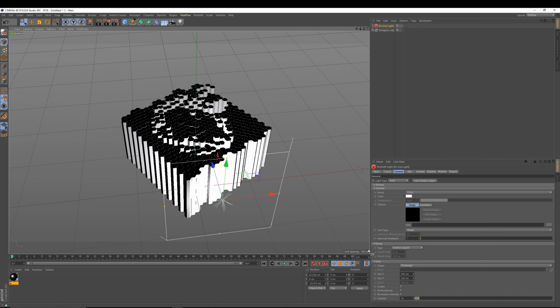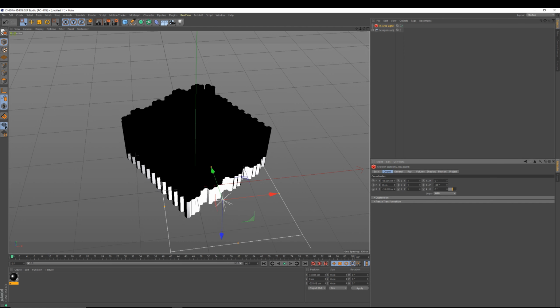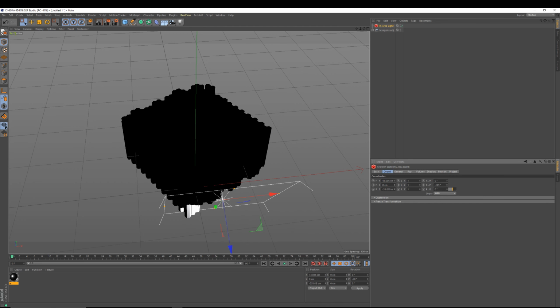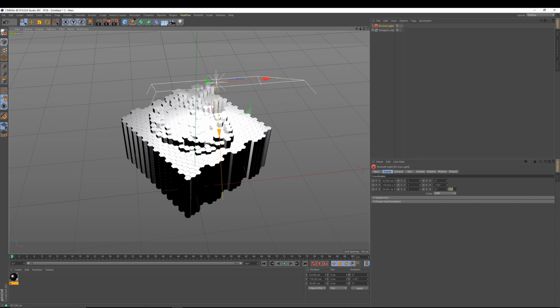So this menu down here, basically for everything, is like a parameters menu. So here, if we go to coordinates, basically everything has this. Like if we go to hexagons, it has that too. Everything has this menu. We can go to these degrees and change these angles. So I'm basically going on the arrows and dragging up, clicking and dragging up and down, or you can just type them in manually.